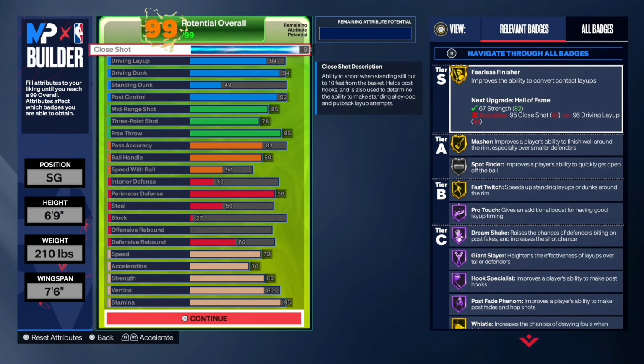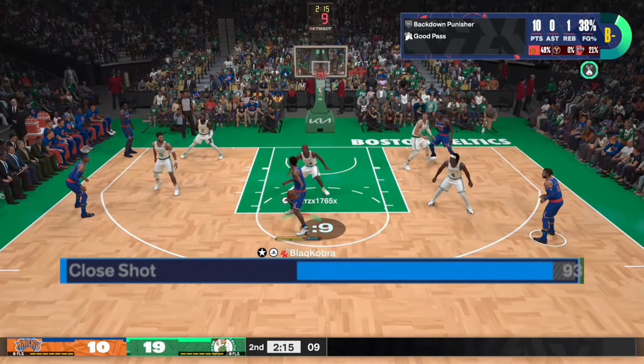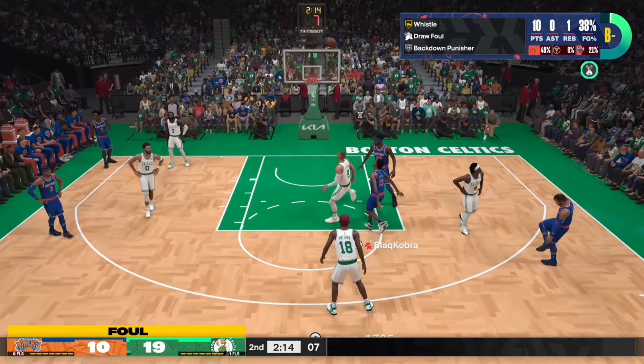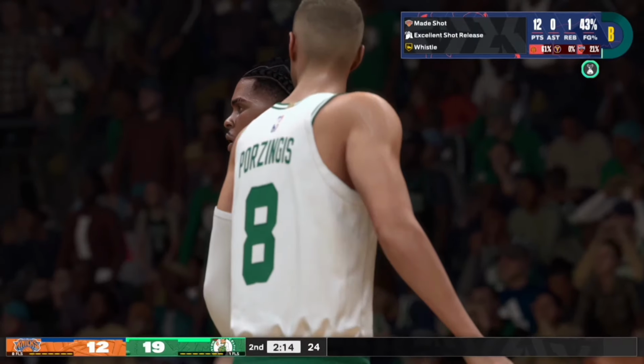First, let's start off with this 93 close shot. Usually I'll have it at around 92 to 86, but having a high close shot allows you to make these type of and one plays. Mid-range is important, but close shot, I believe, is more important than your mid-range.